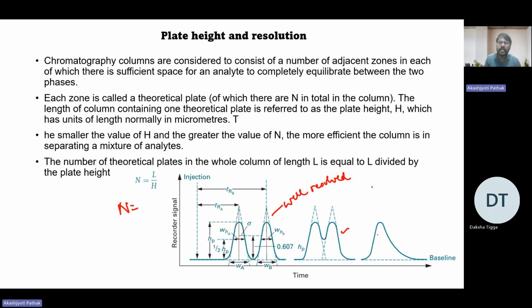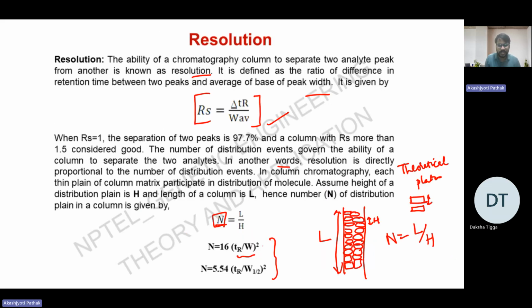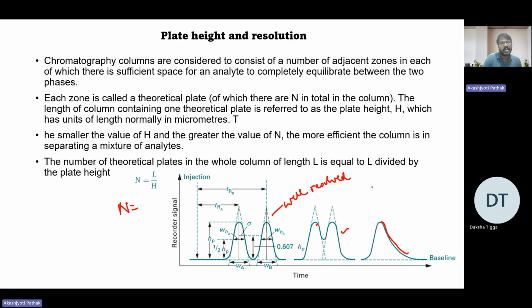There can be the other also. Sometimes you get a tailing effect. Tailing effect also means that there can be another population. If these two peaks come very close to each other, then there can be a tailing which can be seen in the curve. You can read all this theory. I'm not going into great detail on how you got these different expressions, because that involves a lot of calculations, but just understand the concept.